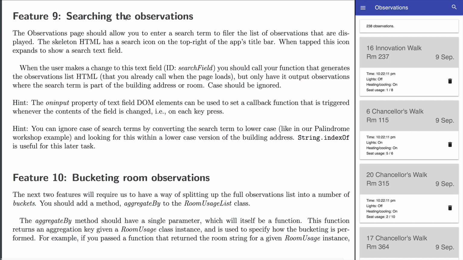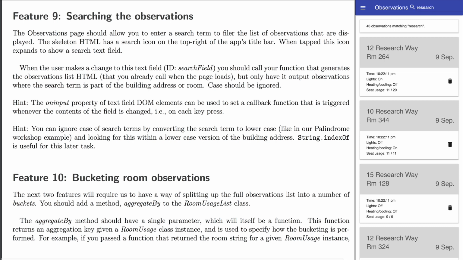We also get you to implement some search functionality. So we've written the search bar using MDL up here, and this is just a text field that displays when I click on it, and I could type something like New Horizons. We don't have any of those. Let's say research. There we go. And we see just the entries where this search term matches our building address.